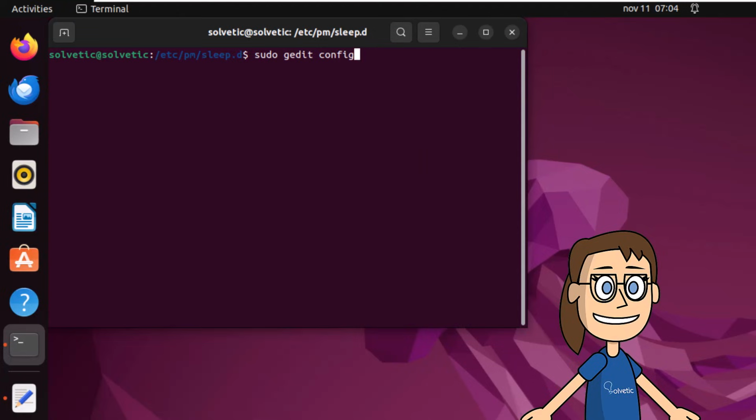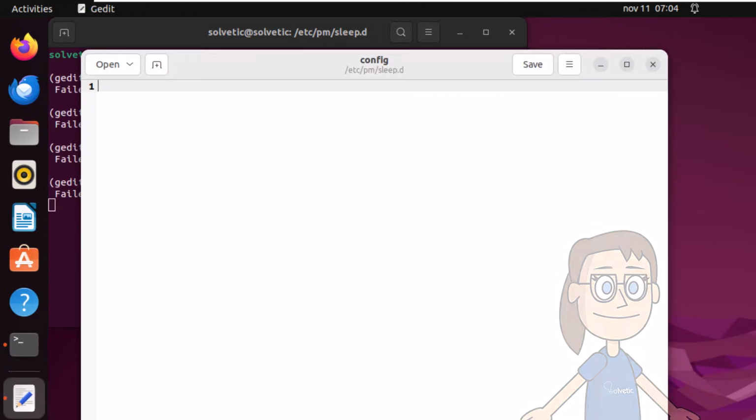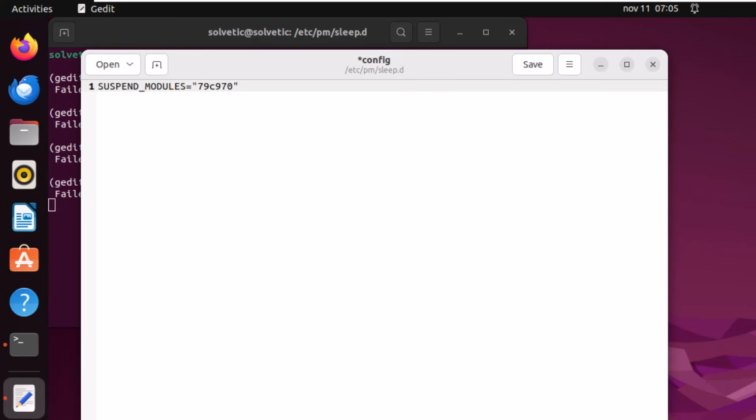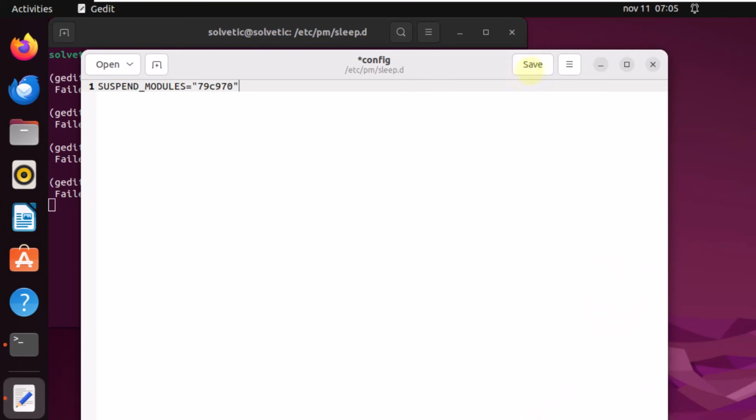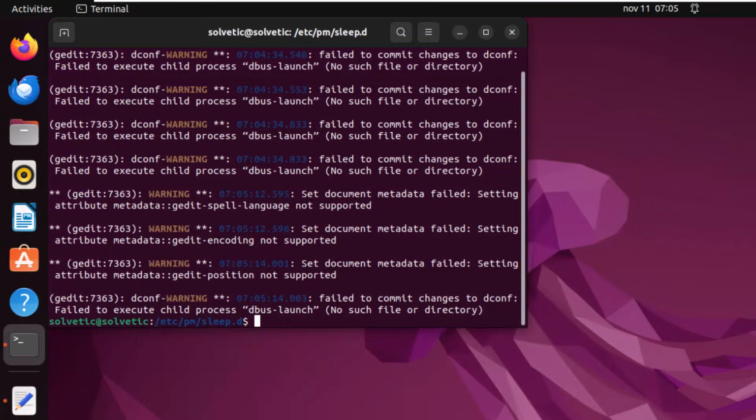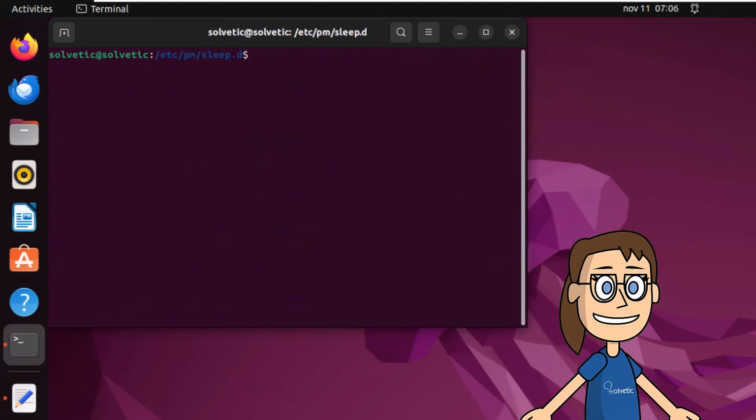You are going to enter the text with the product number as you see it on the screen. Click Save to save these changes. After this, run the command on the screen.